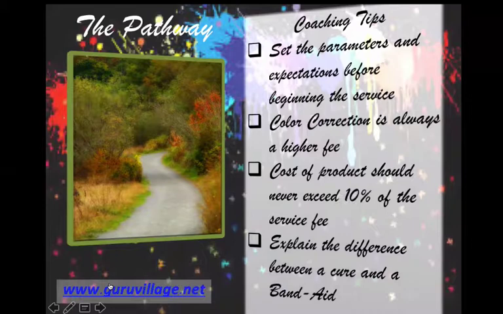Number 1, set the parameters of the expectation before beginning the service. This is huge. Sometimes we go into a service promising something that we know is not going to end well. I'm sure we've all gone on that journey that we know is not going to end well at all, but we go on the journey anyway. We acquiesce to the client, and at the end of the service, we have to bear the guilt or the brunt or the responsibility of the service not being successful. So set the parameters from the beginning.